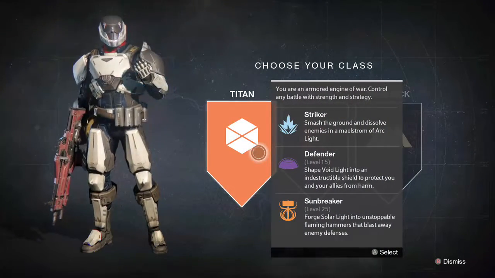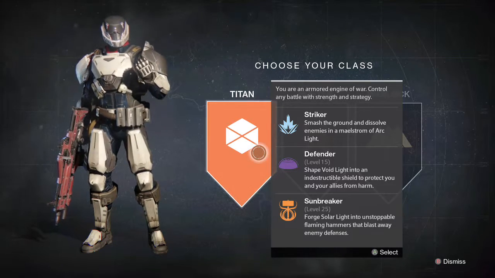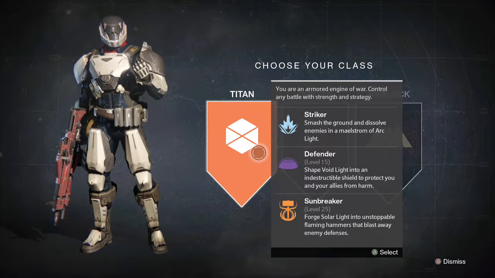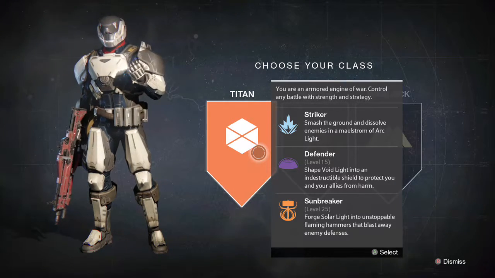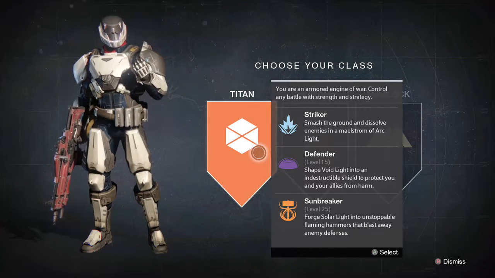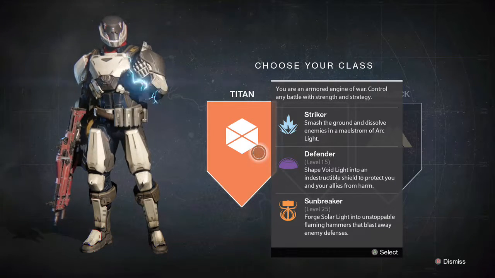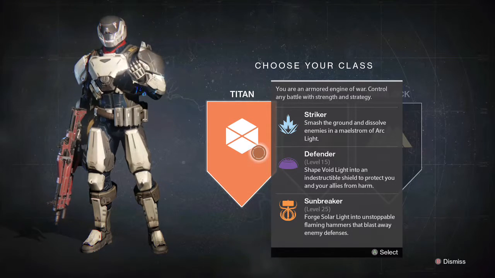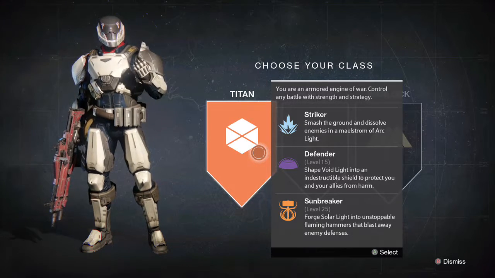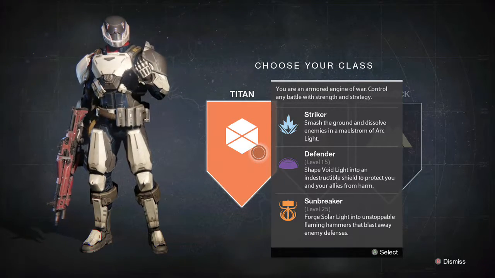Titan. You're armored, you're at war, controlled by battle, strength, and strategy. Smash the ground. Dissolve enemies in a storm of arc light. Defender, level 15. Shape void light into shield to protect you. Sunbreaker, excellent. Defenders.